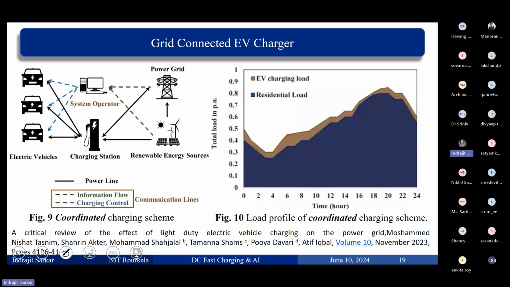Now there is a coordinated charging, there is an information flow. You can see here the green line is the information flow. Now this system operator or supervisor comes into picture, and there is a coordination between everything. Previously it was uncoordinated, and now there is a coordination, there is an information flow. Okay, now grid is overloaded, don't do it. Now grid will not be overloaded during this time, you charge that time.